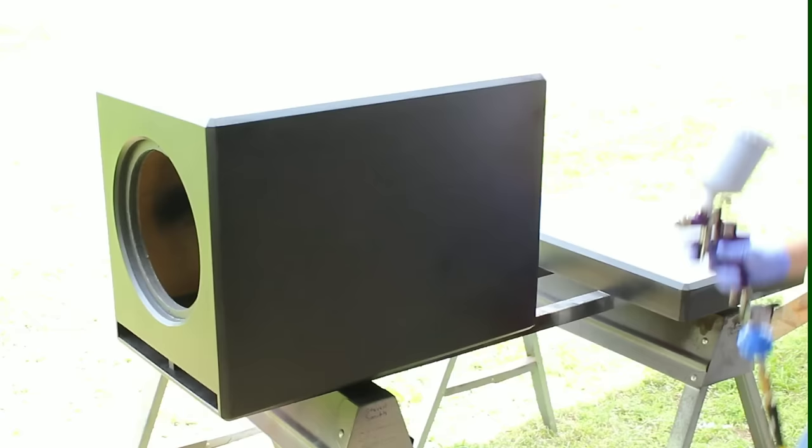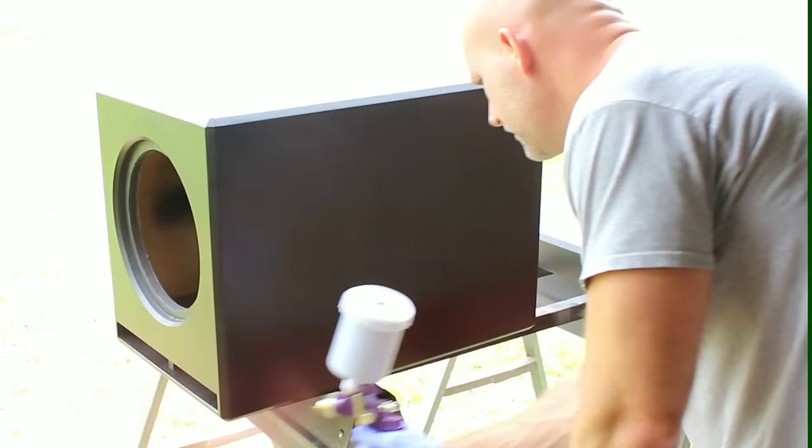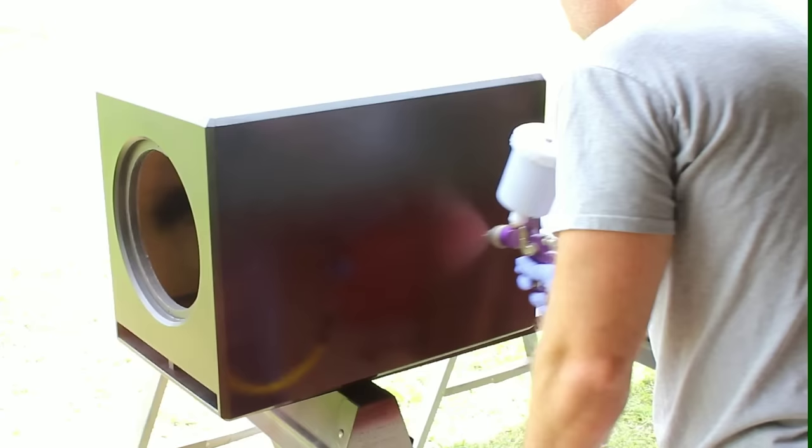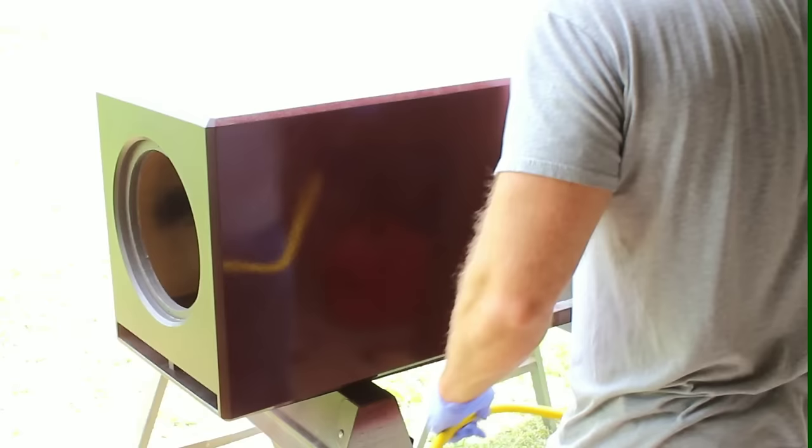Alright, so we're slowing it down just so you can see as it goes on. You can see here how I'm doing the 50% lap. I'm aiming the gun at the tail of the previous pass. Getting good coverage, keeping that gun moving. I'm not going to stop it, and I'm going to start it as I'm moving onto the sub here. And you can see by that reflection there, I've got a good even coat.